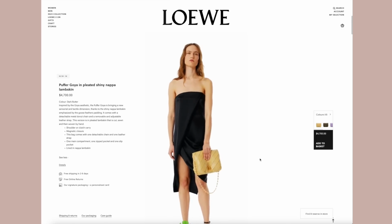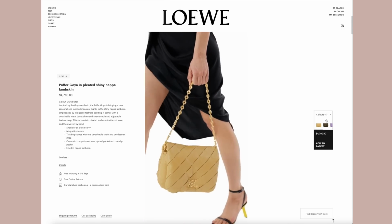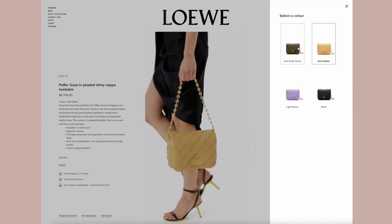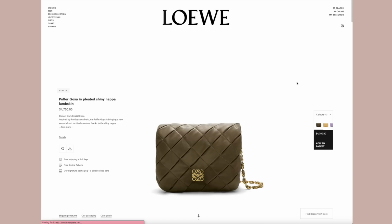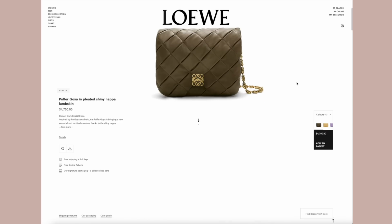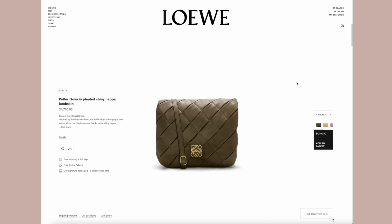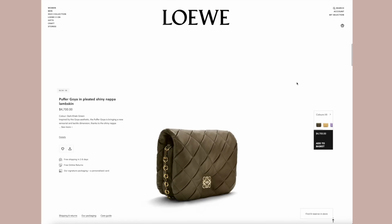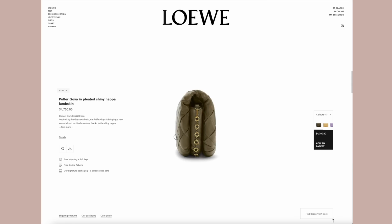So because it reminds me of the Chanel quilting, it's not that I dislike it, but I feel like it looks like something else. Like when I look at it, I'm like, this isn't Loewe. If you take away the Loewe hardware on the front, I feel like it's trying to be something it's not. And then on other ones, it kind of reminds me of YSL quilting too. So it's kind of like a combination of a YSL Lulu with Bottega Veneta Intrecciato leather with a Chanel quilt. That was the vibe that I got.